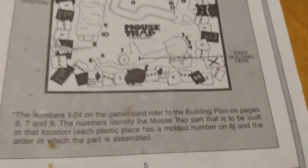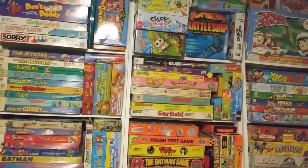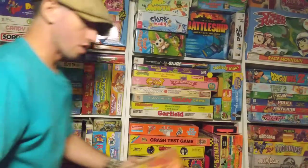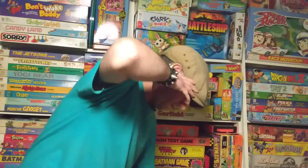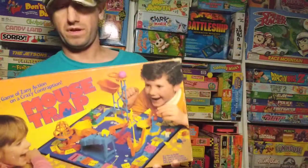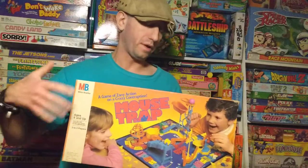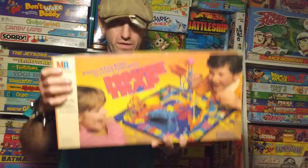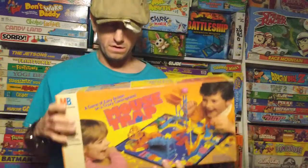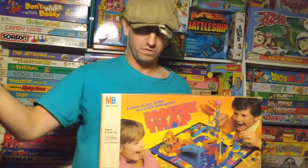Alright, final thoughts about the game. What do I think about this game? Wow. I like this edition of Mousetrap, the 80s one. I used to play it a lot when I was a kid, but I never really played the full game board, the way it's supposed to be played. I always just played the game just to trap the mice, and that's it. You know, watch the marble go down the obstacle course and everything, because that's what I was into when I was a kid.